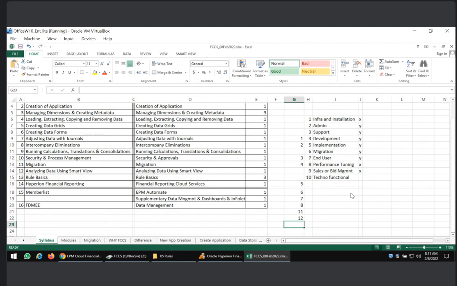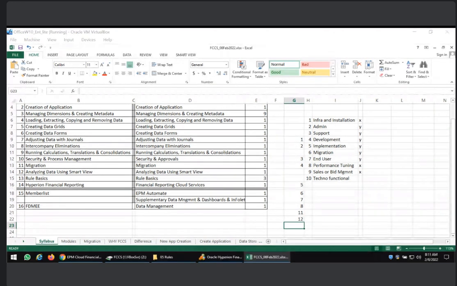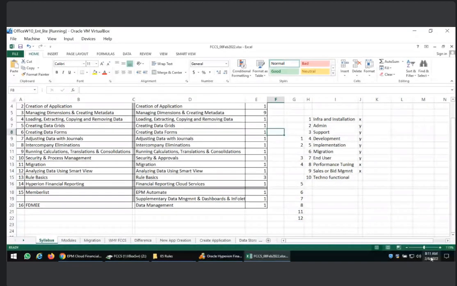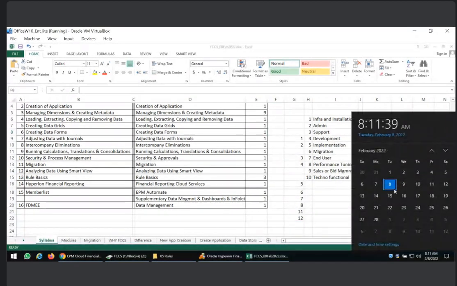Otherwise, within 2 weeks max. Today is 8th, right? 1, 2, 3, 4. 1, 2, 3, 4, 5.